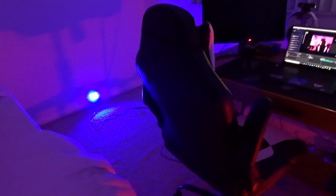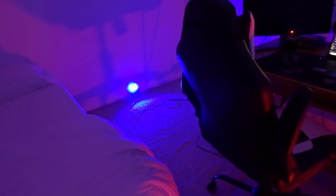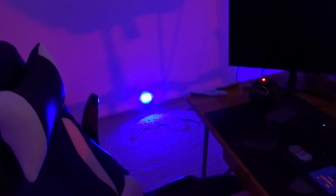For now I'm just going to be keeping the colors blue and red on the sides here, and it just looks so amazing. I'm so happy I actually bought these floodlights. They look so great in my room, bro. Like, just look at it, bro. Look, just blue and red. Dude, I'm so happy, bro. This looks so dope. We are back to the webcam.